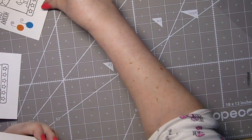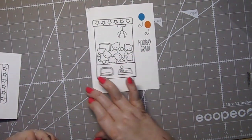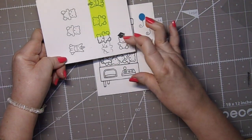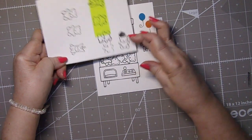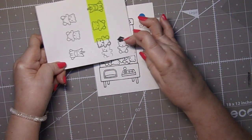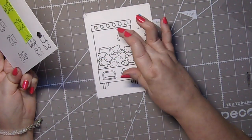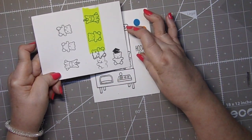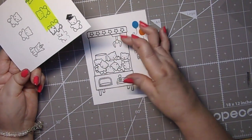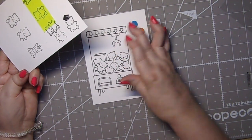Anyway, so what I did initially is I stamped my whole, this is going to be the front of my card. What I thought I would do is raise this guy up above the, put him on fun foam, and I don't know how I can get him. I might have to stamp that claw again. I want it to look like the claw has got him, but I think I screwed that up because I should have done the mask with that thing.